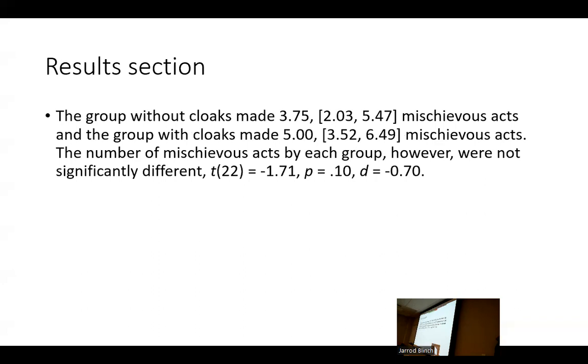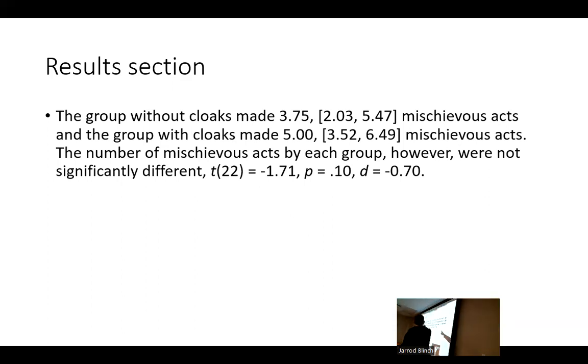So here are the results. And so here, in the text, I put in the confidence intervals. If this is the most important result in your experiment, you might want that to be in a figure. For a t-test, I don't think it's too cumbersome to have that in the text, but when we start to look at factorial ANOVAs, you might not want to report confidence intervals for 12 groups. It's easier to do that in a table or a figure.